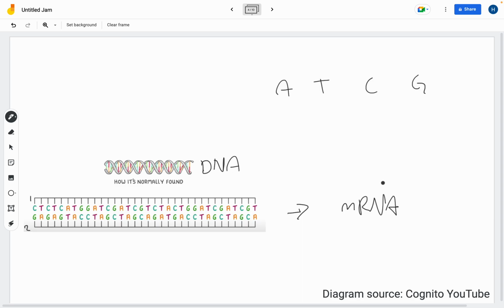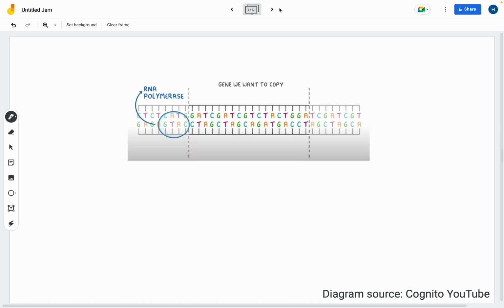and go into the ribosome, right? Now we have something called RNA polymerase. Now remember, this is the gene that we want to copy. So this is the gene that's going to code for a protein. So 3 of these would code for amino acids that would then form a protein. So this is quite important. This is called a RNA polymerase. It's an enzyme. And if you remember what enzymes are, they're basically biological catalysts that speed up reactions. So we have RNA polymerase. It's an enzyme. Now this is really important. The RNA polymerase performs a really important function.